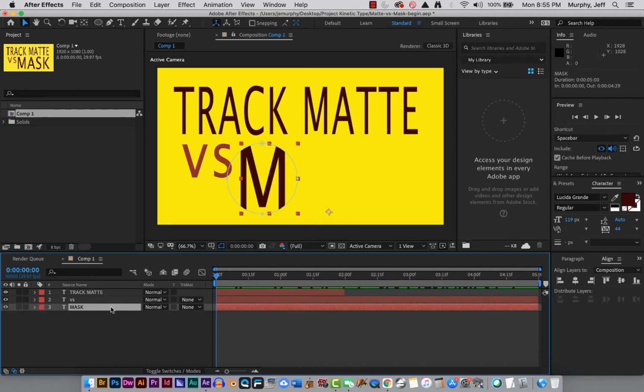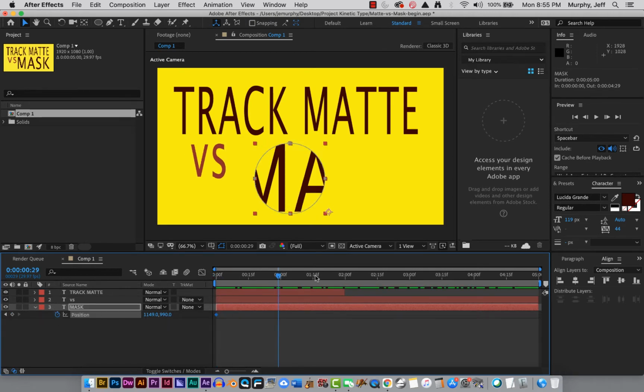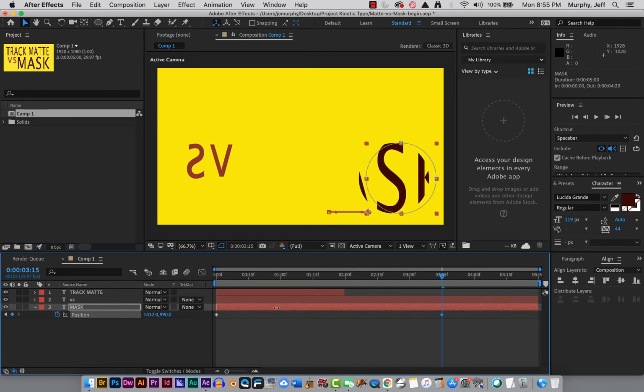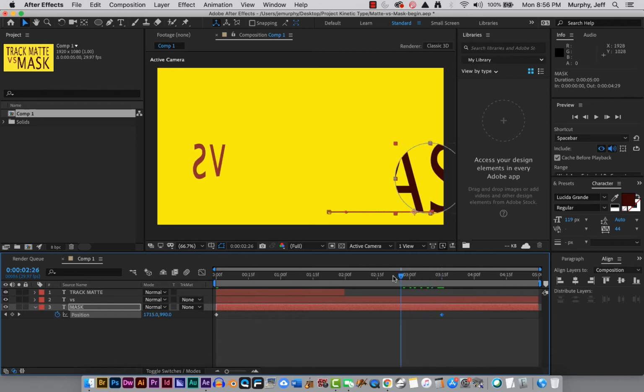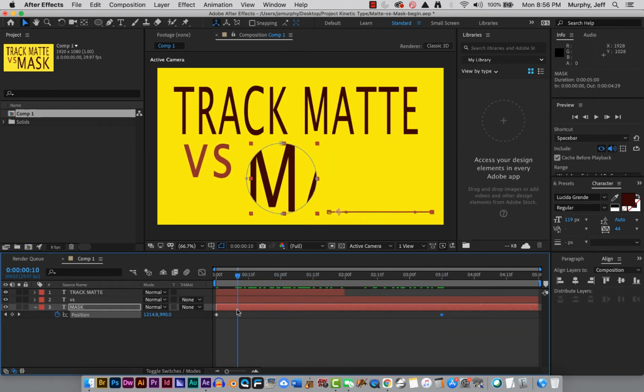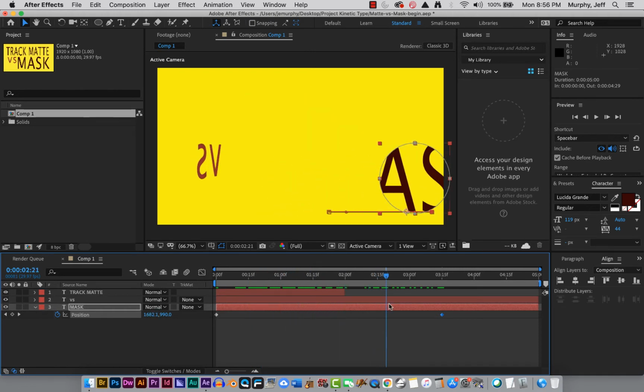I'm going to hit P for the mask type layer, set a keyframe, and somewhere down here, we will just move this whole word off the screen. Now, you can probably tell what's happening is that the S is staying within that mask. So the mask is moving how it initially was from the M to the K, and the word is moving too.